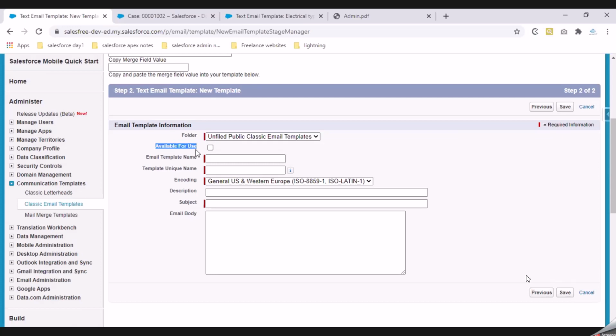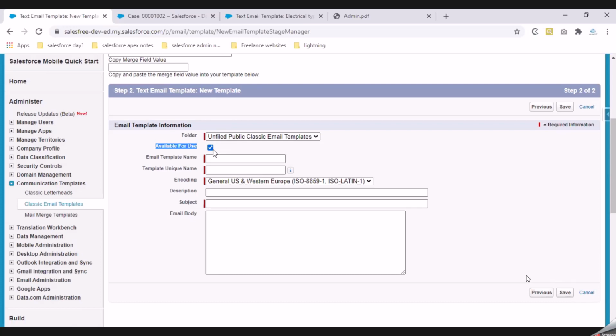and the second option that we have is, in case you want to use this template as a part of your workflow rules or the other things that are coming up in our coming classes, this checkbox needs to be checked. In case you don't want to use this template, you can always deactivate it, so that anyone who is about to use this template will not be able to find it when they are creating an email alert.